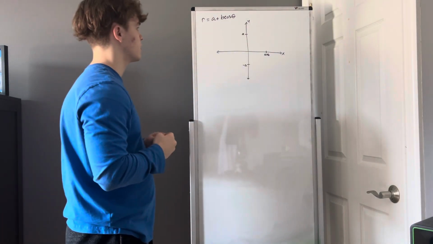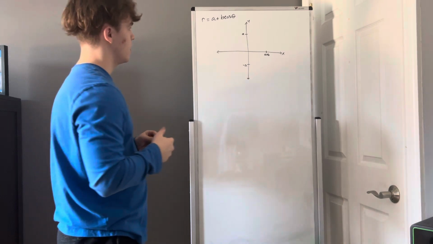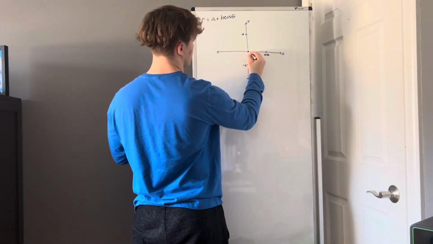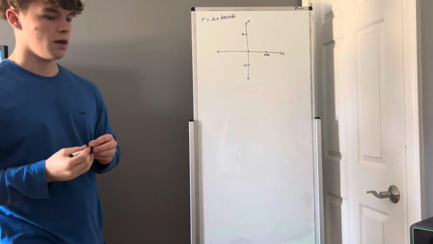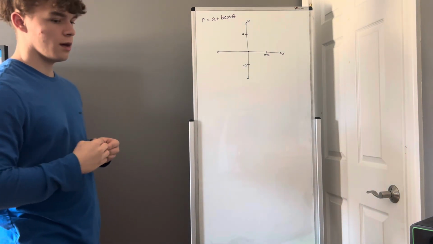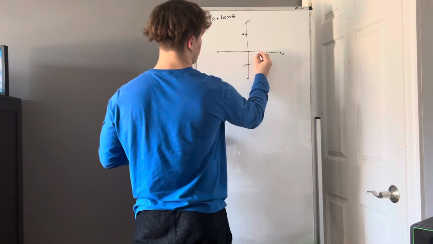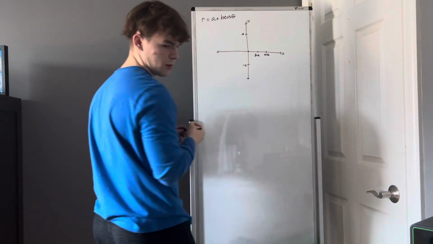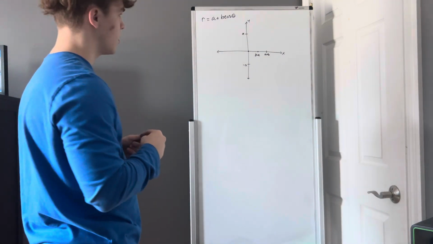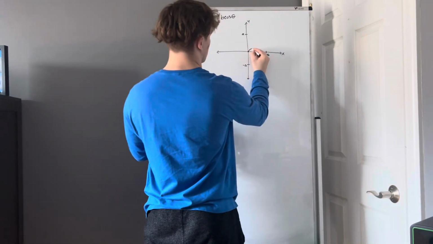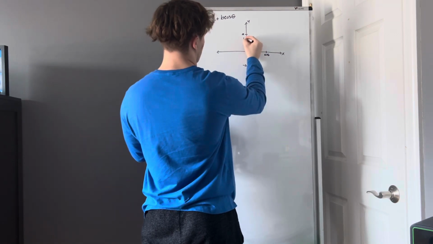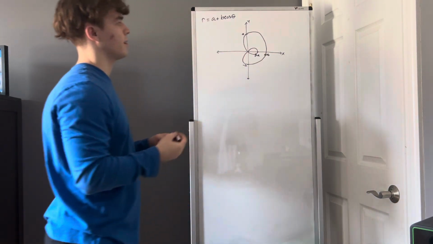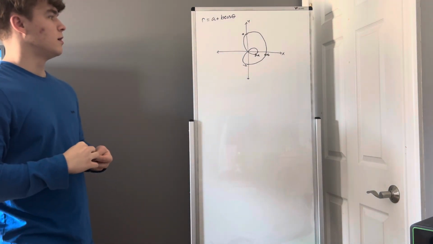We're also going to get a point where we just get 0 right here. And we're also going to get a point b minus a right here. And so what we're going to get is this. I think I've drawn this one not very well to scale again. But yeah, like that.